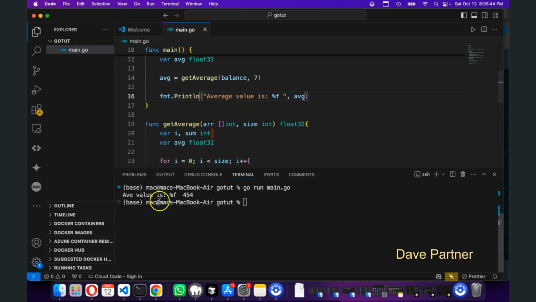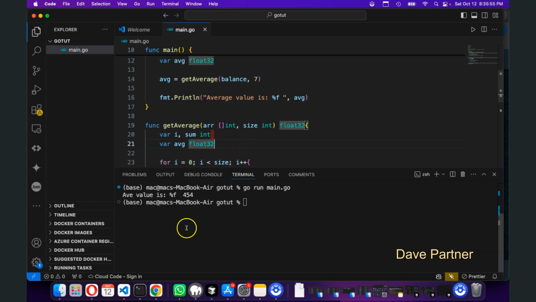Okay, the average value is 454. So I think this pretty much explains the whole concept for you. And there are other manipulations you can do in arrays, but if you really want to do anything in arrays, you can just Google it. It's all available on Google. All right.